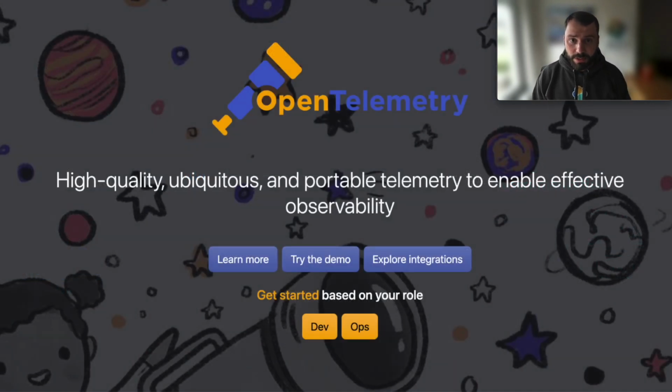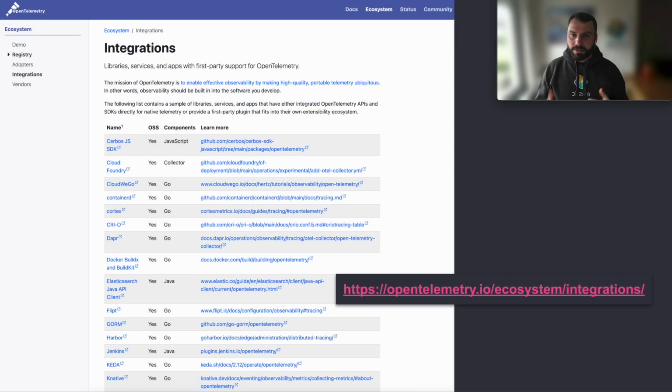I hope this helped to understand what ubiquitous observability is and why we need it. If you're working on a library, make sure to consider baking in OpenTelemetry instrumentation natively. If you're a user of a library, ask your library vendors to build in OpenTelemetry. Several framework and library vendors already started helping the community to make ubiquitous observability a reality by baking in OpenTelemetry instrumentations natively into their offerings. You can find a list of examples under opentelemetry.io/ecosystem/integrations.